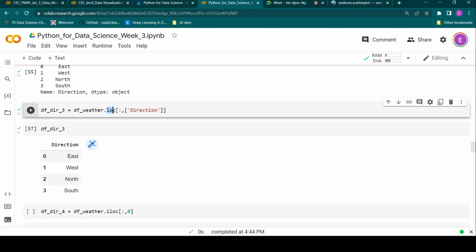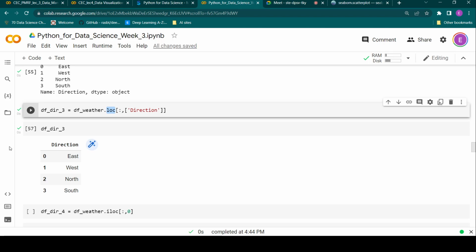So do you know the difference between LOC and ILOC? In LOC, generally we give the row index in that particular column. Like for instance, if you want to print all the values, then we give this slicing, which is colon. Else we would give some row index and then accordingly print that value.